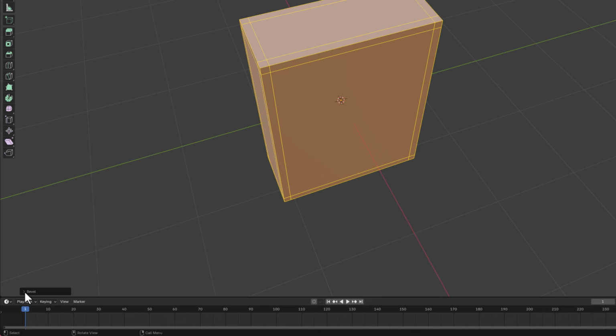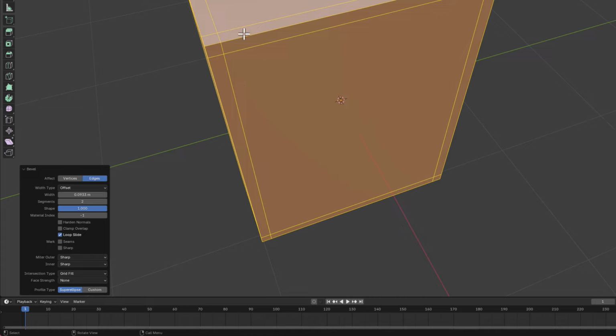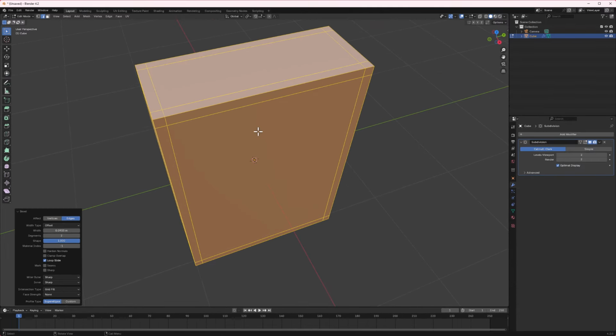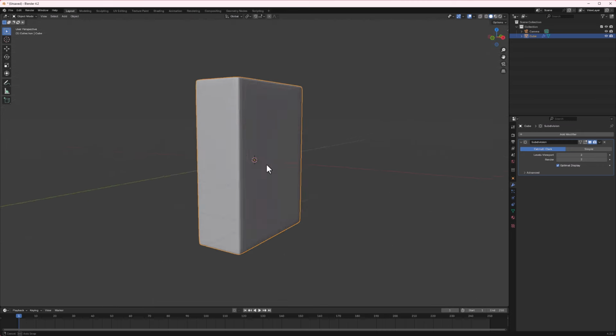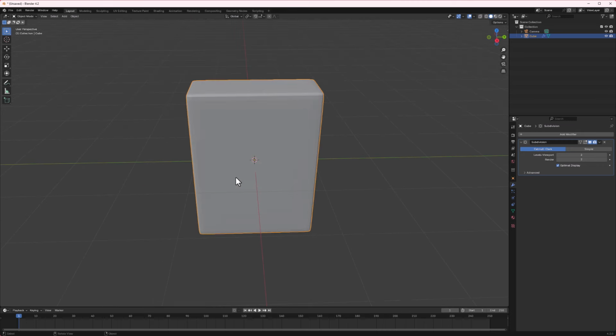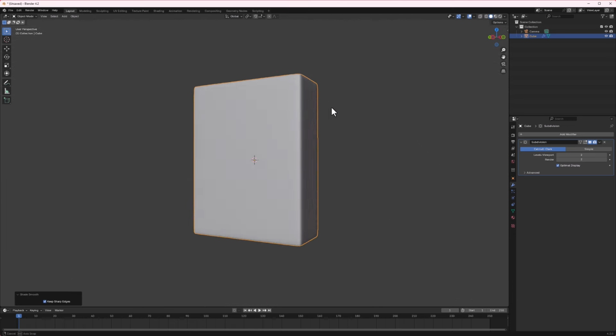Or we can just toggle our bevel options here, and then make sure our shape is set to 1, not 0.5, which is the default, so that we have supporting edges on both sides of our edges like this. So we have some at the top and then some at the bottom. So now if I hit Tab to go out of edit mode, this is what we have so far. So let's right click and then let's shade it smooth so that we have something nice like this.